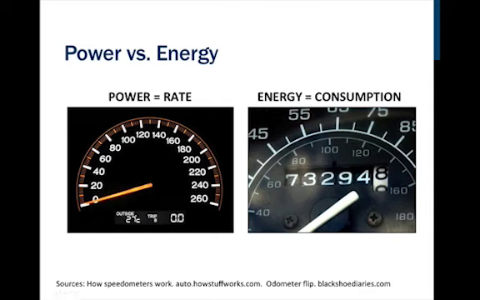That car didn't drive 120 miles an hour all the time. It didn't go 124 miles an hour all the time. It didn't go 20 miles an hour all the time. Varying speeds, varying distances, different days, different situations make up this 73,294 miles. So the energy is equal to consumption or production. This is the rate, power, times time, that gives us this consumption number.